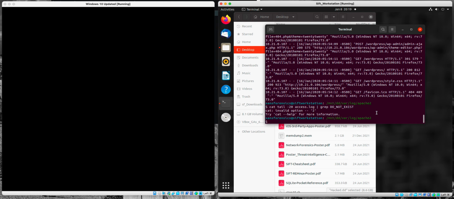And let's see what I got. I'm not getting anything there. Of course, let me check my syntax here. Grep "do not exist." /var/log/apache2. Let me make sure I'm in the right location.